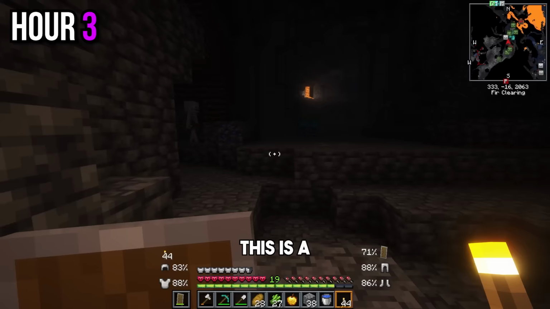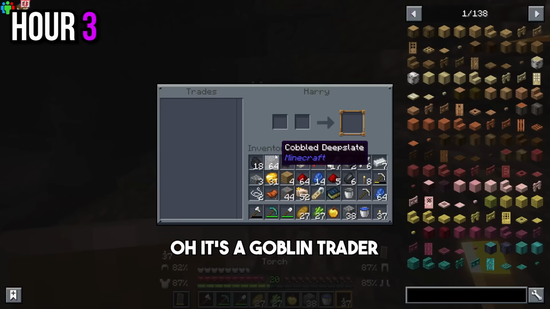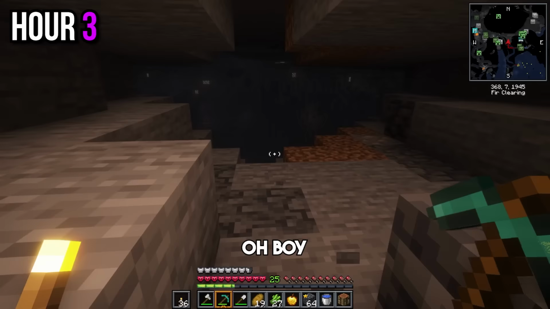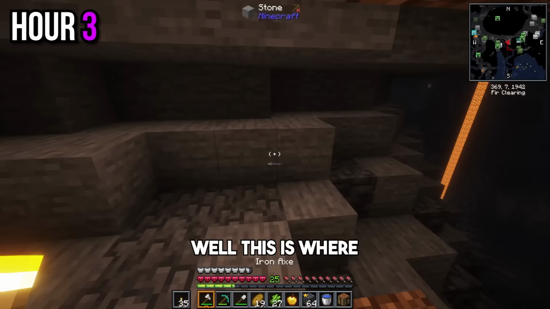This is a huge caving system. Like, I'm getting tired of mining at this point, but it's hard to stop. Oh, it's a goblin trader. Hey, Harry, here, take my iron. He's doubled my iron. Thank you very much, Harry. Oh boy, this is a massive cave. Look at this. Whoa. Okay, well, this is where things get pretty dangerous, isn't it now?